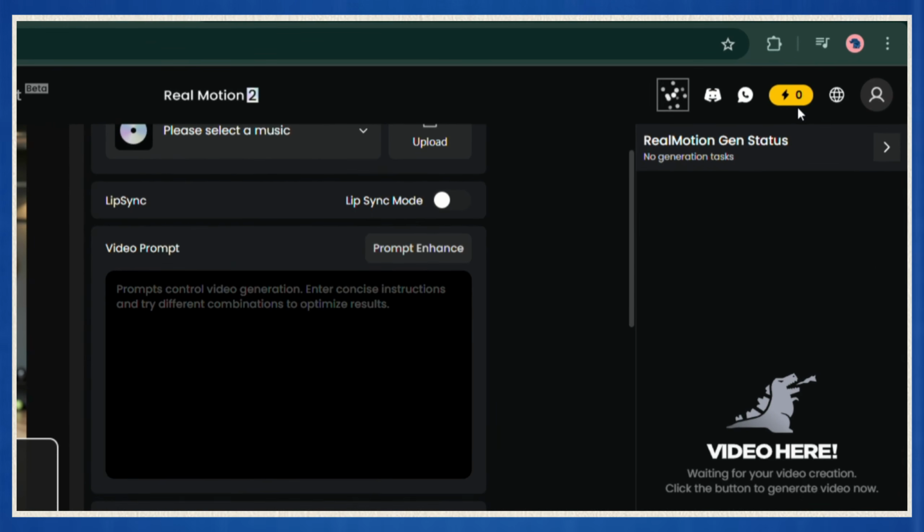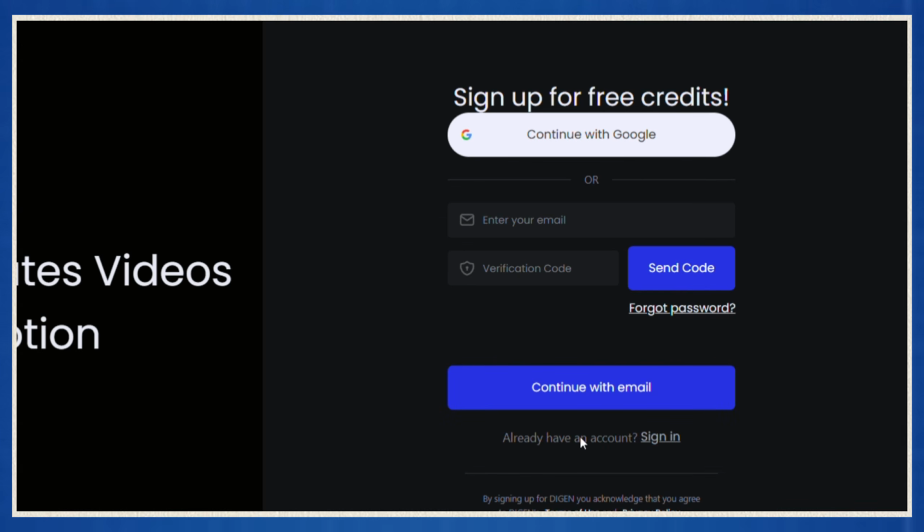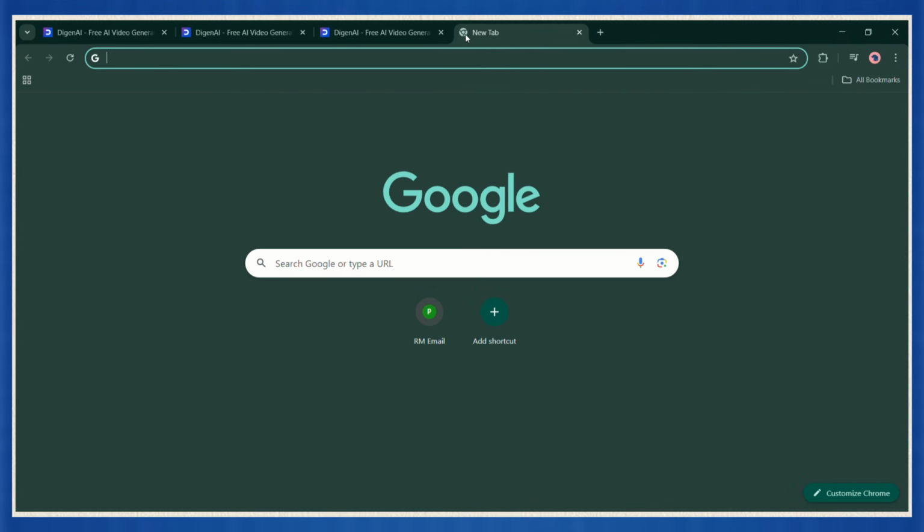At the top of the screen, click on the Charge button. That'll bring up a login page. Now listen, this part's key. Do not use your real Gmail or personal email to sign up. If you do, you'll be stuck with limited credits, and we want unlimited. Instead, we're going to use a little trick, something called TempMail. So open a new tab and type in TempMail.